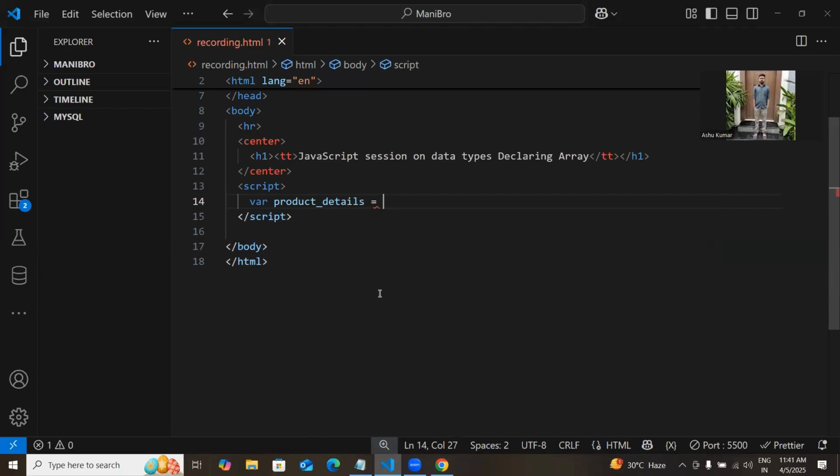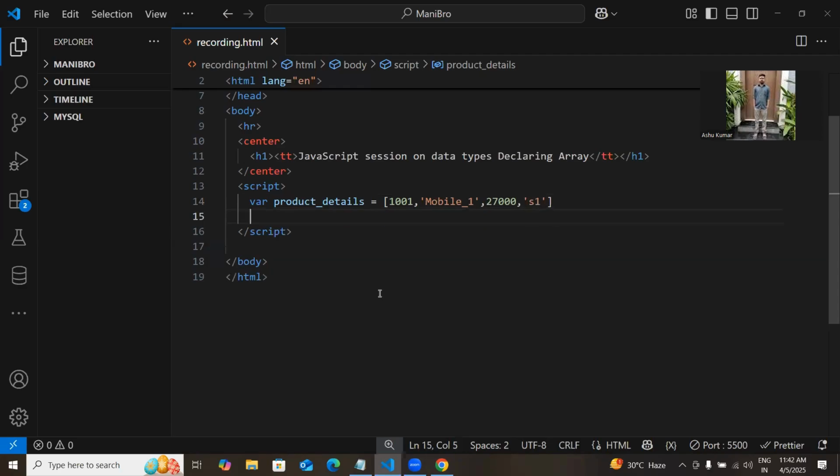Here again, to define an array, we have to put every element in square brackets. First one I am writing 1001, 101. Second one is mobile 1. The third one is 27,000 and the fourth one is S1.